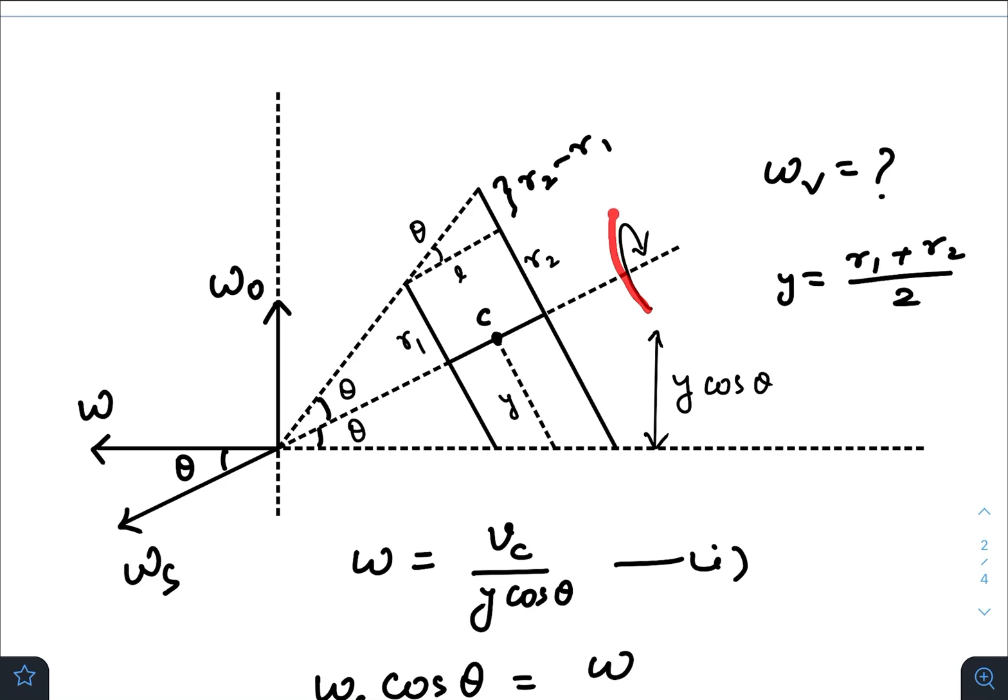This whole assembly will perform a circular motion. It will have an angular velocity with respect to this axis which we will call the spin angular velocity. It will also rotate with respect to this vertical axis which I will call the orbital angular velocity. And these two angular velocities will create a resultant angular velocity which will be with respect to this instantaneous axis of rotation.